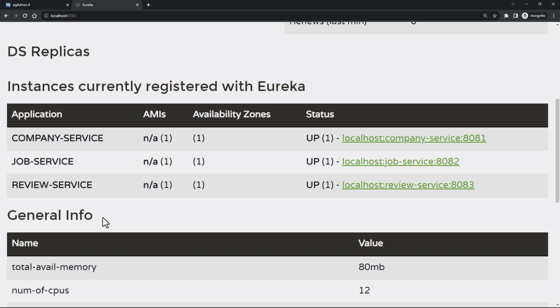With the help of this, Eureka Server is able to keep track of all the microservices that are there in the network, and this is really helpful. This entire mechanism is known as the heartbeat mechanism. All right, so that's about what happens behind the scenes as to how Eureka Server works.